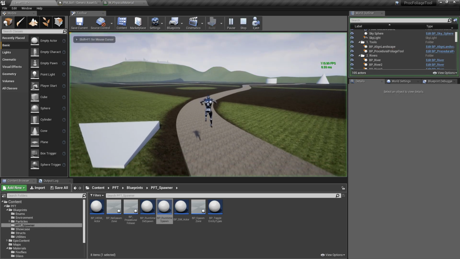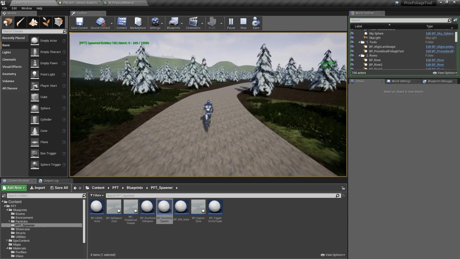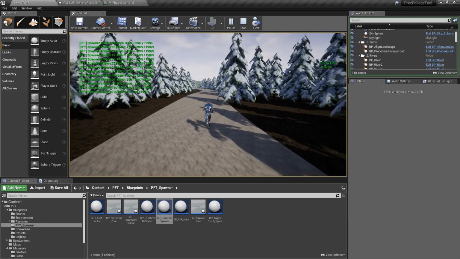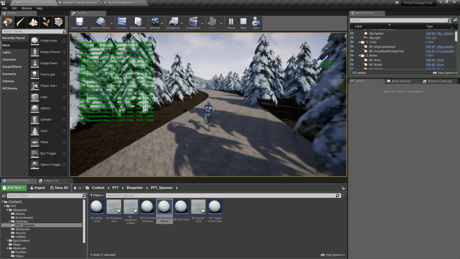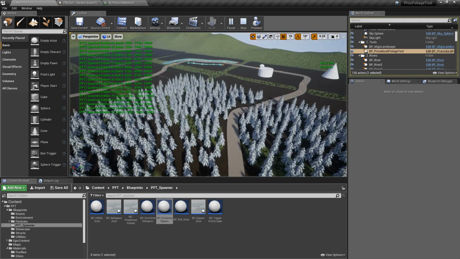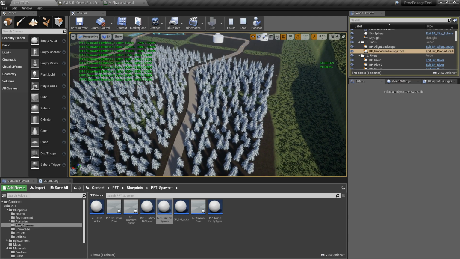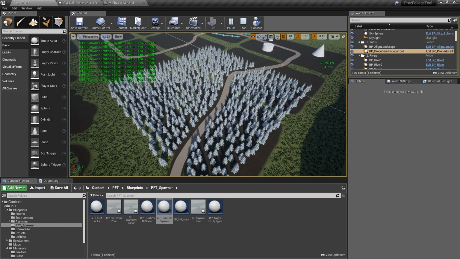And if I just click on play here, you'll notice that I'm going to start walking. And as soon as I hit that trigger, you'll notice that we start spawning. And you can see on the left-hand corner the batching. It keeps on spawning the trees, and I'm going to eject and go up, and you can see what it's doing. You'll see that it's just spawning one entity, two entities, five entities, because even though we said you need to spawn 20,000 trees, the area here is way too small for 20,000 trees. So it'll still keep going, it'll still try, as you can see, until it reaches that 20,000.